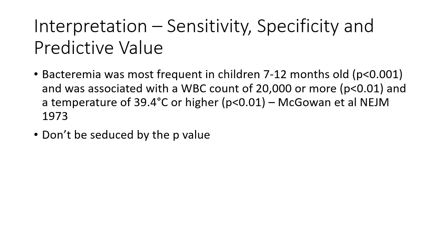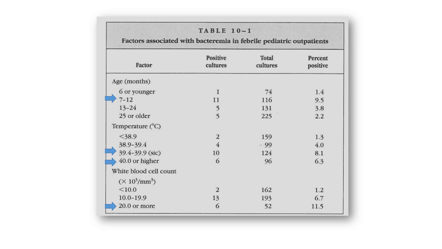It all makes sense physiologically that patients that have a higher fever, have a higher white count, probably have bacteremia, right? But let's look at the actual interpretation of it, and see if that can actually help us out, if we were to take this information and apply it to a kid who presented to the ER for possible bacteremia. Looking at this, you'll find that we divvy up the patients based on the different factors we were talking about: the age, the temperature of the patient, and also the white blood cell count. Basically what they did in this study was they had these patients, they would do cultures, and they looked at what their CBC looked like, what their temperature was, and then they looked to see whether they developed a positive culture or they didn't, okay?